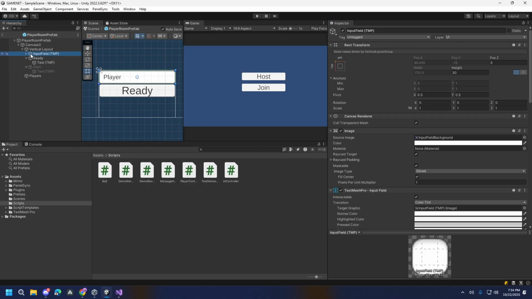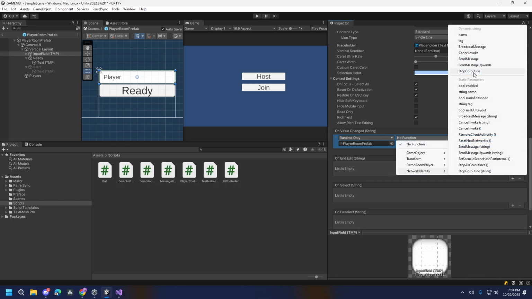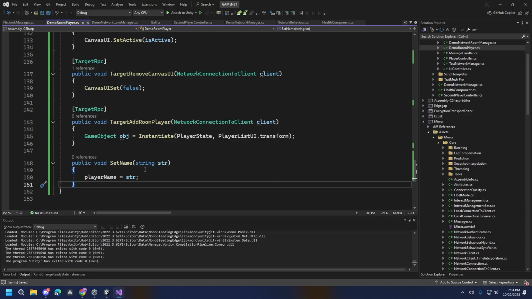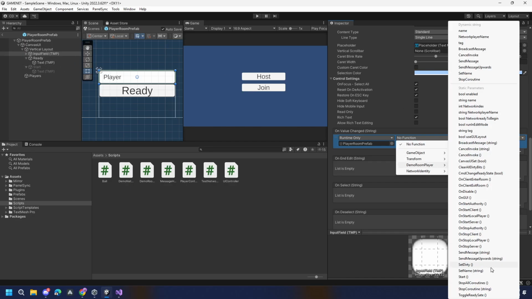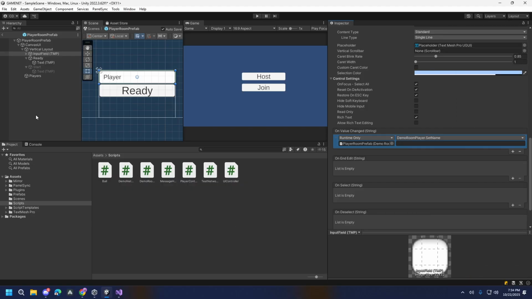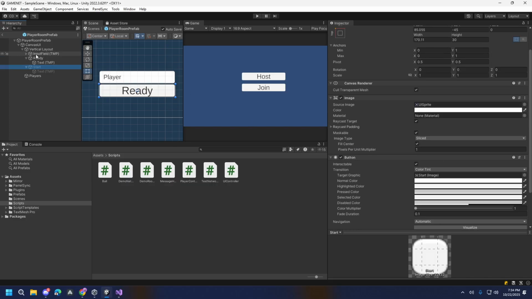And each time the input field changes on value change, we call SetName. So that means we have the name of the player.